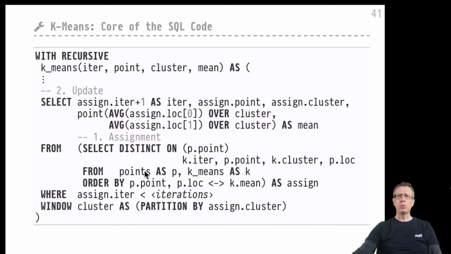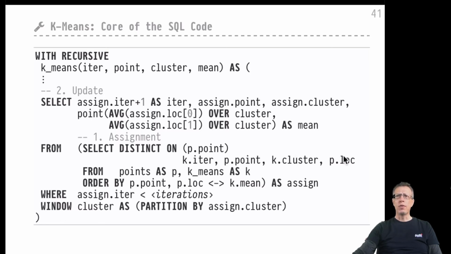So of all these point and mean combinations, for each point, look at the mean with the minimum distance and pick exactly this particular combination of point P and cluster mean K. Where this distance is minimum, we would pick the point and that particular cluster ID.